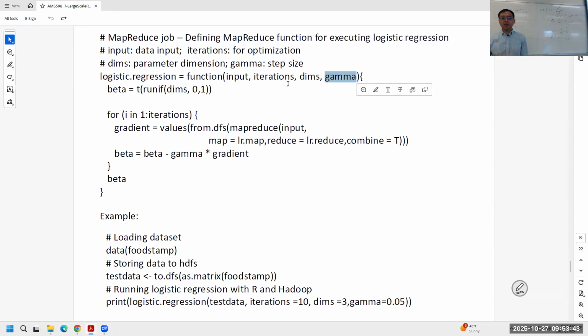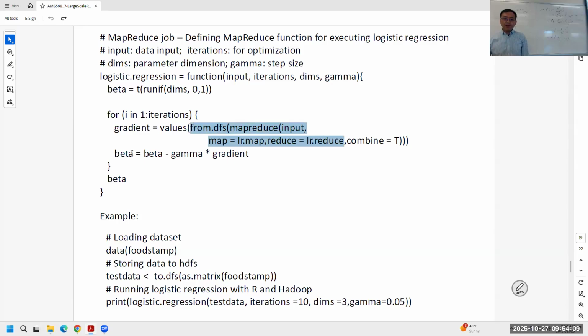We just need to specify these parameters. First, we initiate our beta to be some random numbers. Then for i in 1 to iterations, we calculate our gradient using the MapReduce formula.